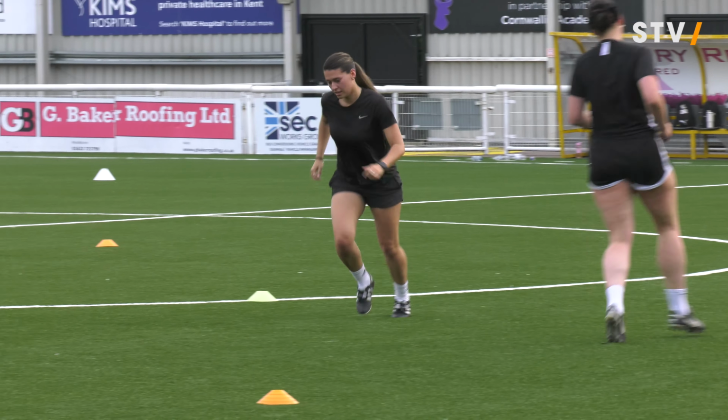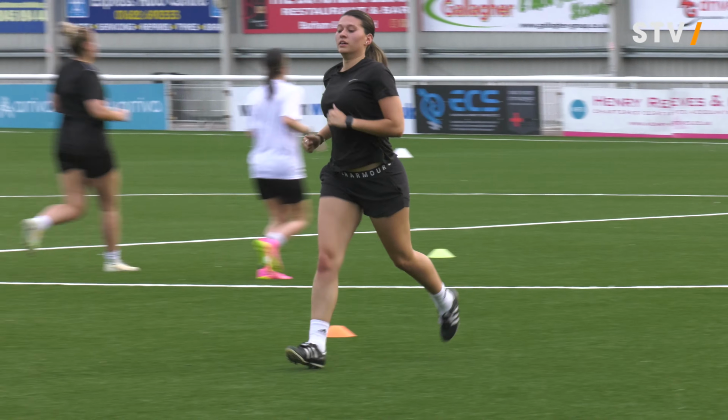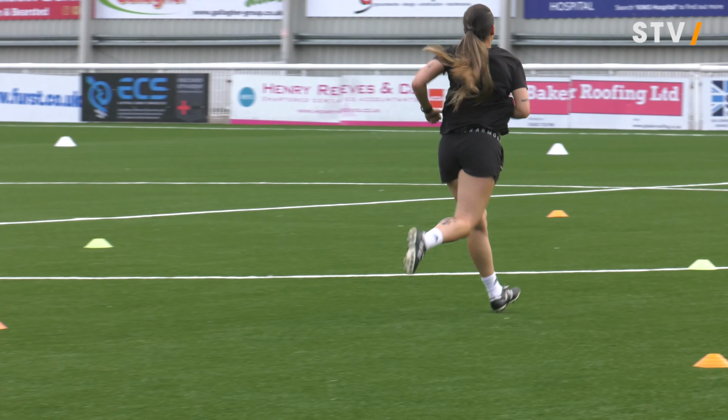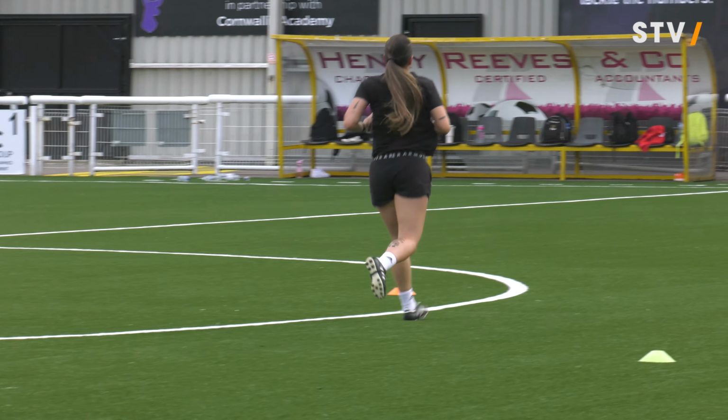Slow down on the turn. 4 yards. That's where we get the space. That's where we're going to create our own movement. Push it.